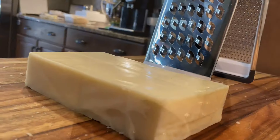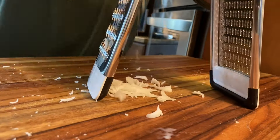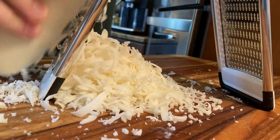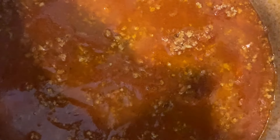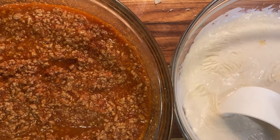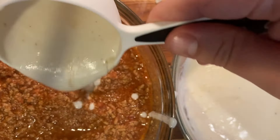Let's check back in on the bechamel — it's almost ready. I am going to add one non-traditional ingredient here, which we will use at the very end. Perdona mi padre, for I have sinned — I'm going to grate some whole milk mozzarella to use during the last step of lasagna assembly. The ragu is ready after simmering for only 15 more minutes, and this is exactly how you want the bechamel to look: velvety and luxurious. You should have about six cups of ragu and three and a half cups of bechamel to use.